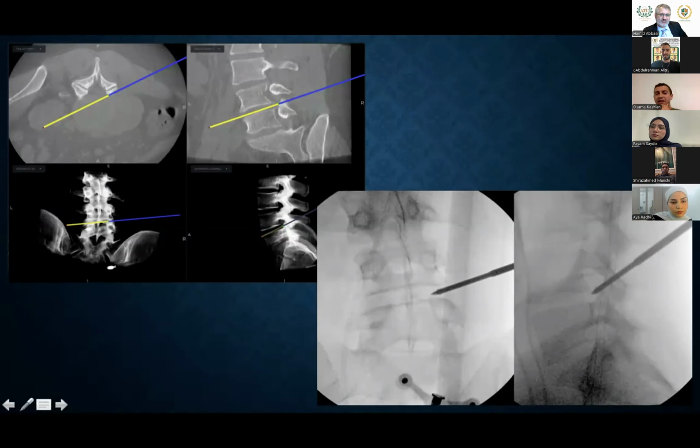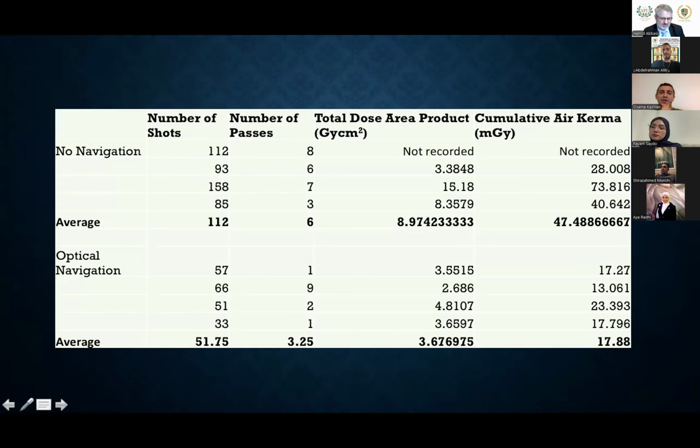So once you get comfortable with this, then you can really see the power of this, because you don't have to take as many X-ray shots. This is, again, with the reamers that are now navigated. So we did a little bit of a pilot study to show, is it more accurate? Is it decreased exposure? And for a small amount of patients, if you look at really the number of passes, that's the most important thing. So if you look at the number of passes before navigation, it's 6 passes. So it's 6 times to get to that perfect spot that I showed you earlier.